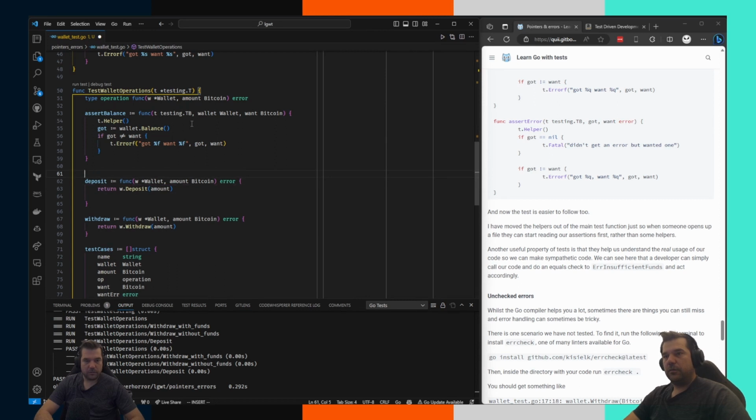The right method is functions to go to the right method. Great.